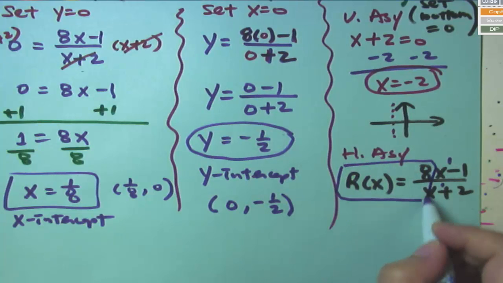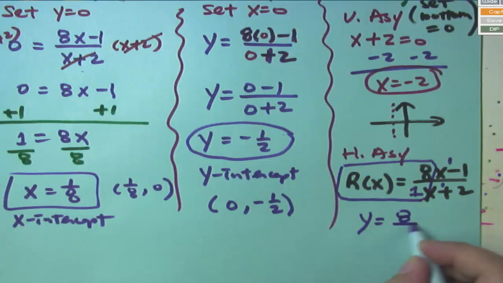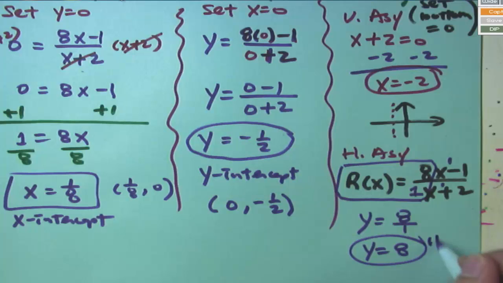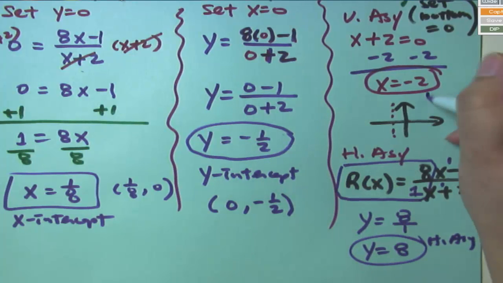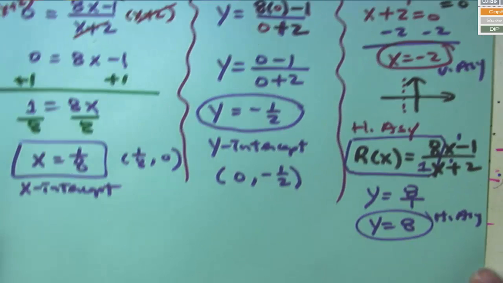So this is 8, this is 1x, right? So y equal to 8 over 1, basically y equal to 8 is my horizontal asymptote. This is the vertical asymptote. So one vertical, one horizontal. And when you have a horizontal one, it means you don't have a slant, right? Because a slant asymptote needs the top to be exactly 1 degree higher than the bottom one. With all this information, we can try to graph.